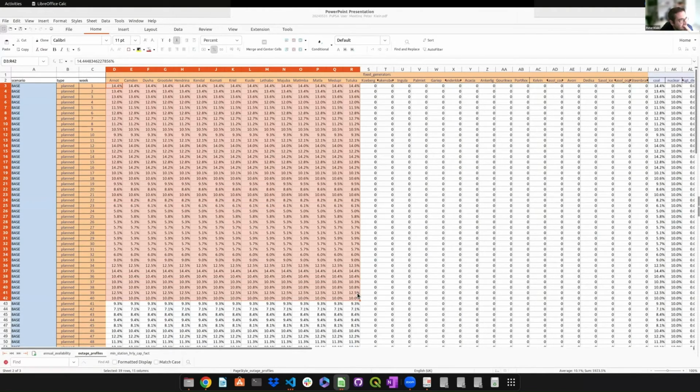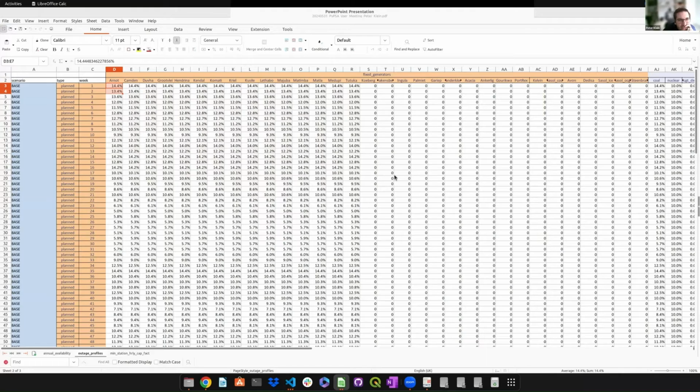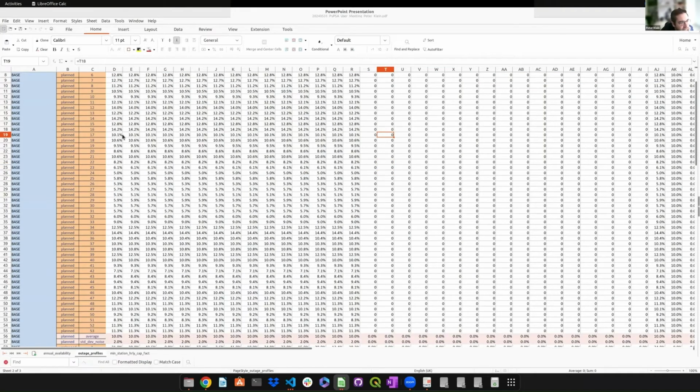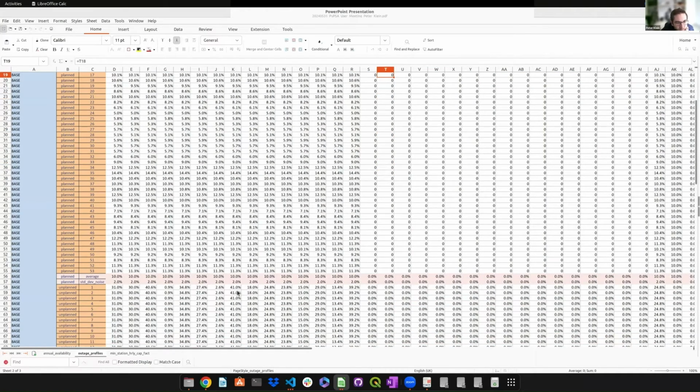It was probably before load shedding, so around 2019. And this is just a weekly average outage profile. But we do provide the ability to provide some standard deviation noise around that. So it will set a very square shaped profile, and then it will add noise to that depending on what you provide here.